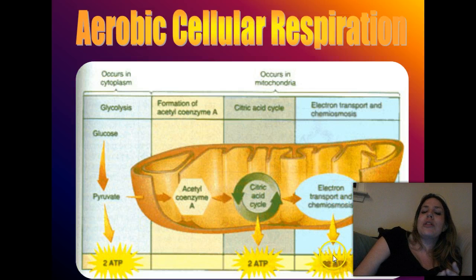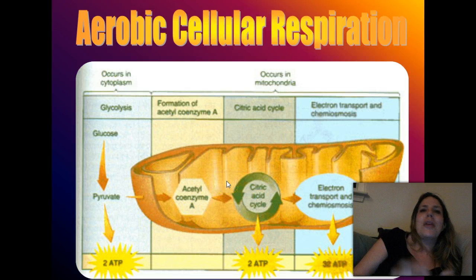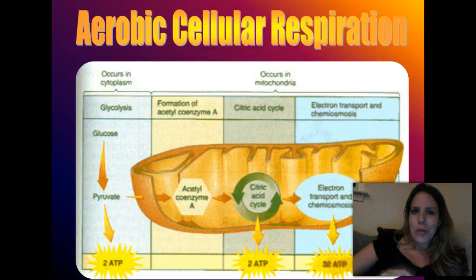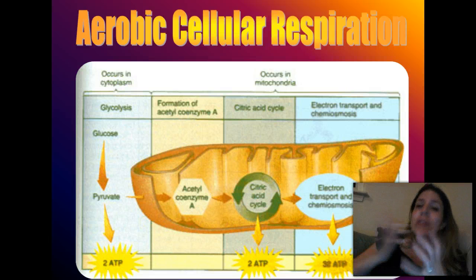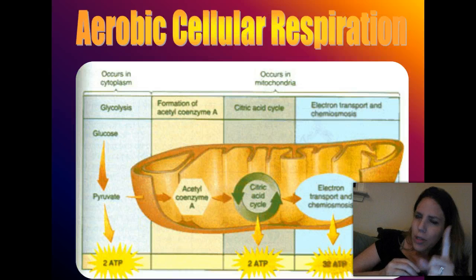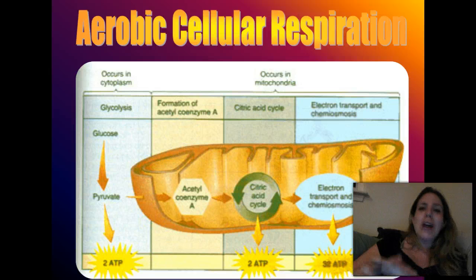So when we take the 32 ATP from the electron transport chain, the 2 from the Krebs cycle, and the 2 from glycolysis, we end up with a net 36 ATP of energy for every 1 molecule of glucose. In a nutshell, that means we're very efficient. We multicellular eukaryotic organisms are very good at using that 1 molecule of glucose and getting a lot of energy out of it. And it's thanks to the mitochondrion.